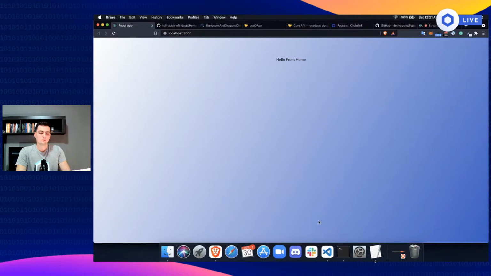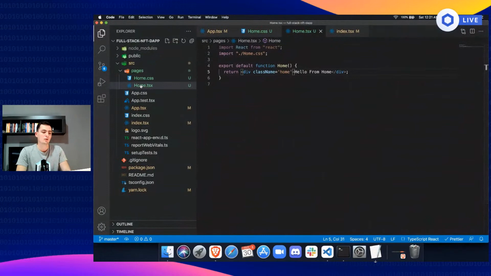Okay, so the more important stuff, how to connect our wallet. Inside our home page, we can have some account component, let's say.